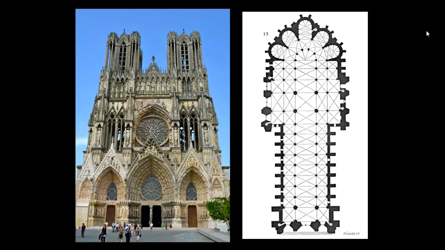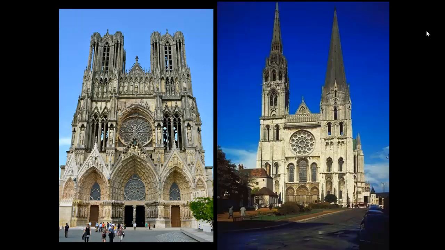So just for a moment, I'd like to compare the facades of Chartres versus that of Rheims on the left. There's about 80 years of difference between the two facades here, so you can see how quickly the Gothic style develops and even more technological innovations allowing for even more open space. So hopefully you notice some of the major differences here. At Rheims, instead of having a single portal in the center, of course this single portal has 3 doors. At Rheims, the portal expands across the entire facade.